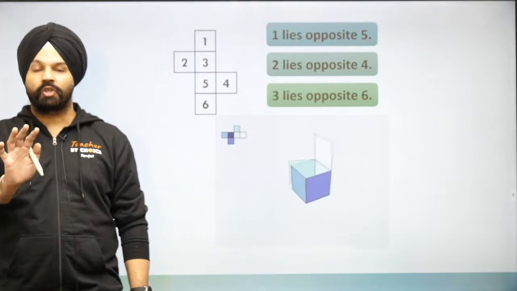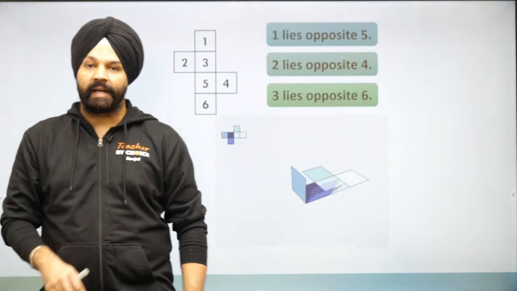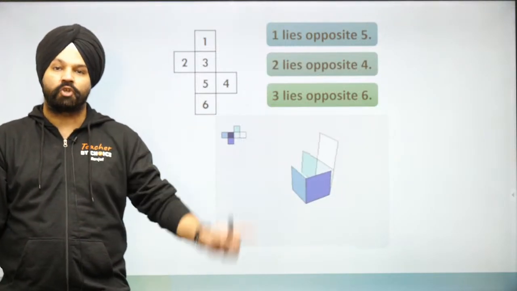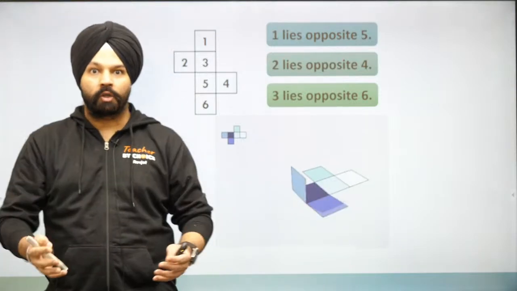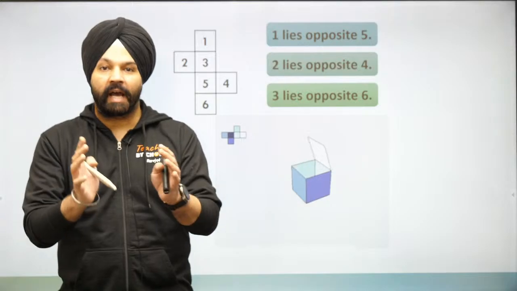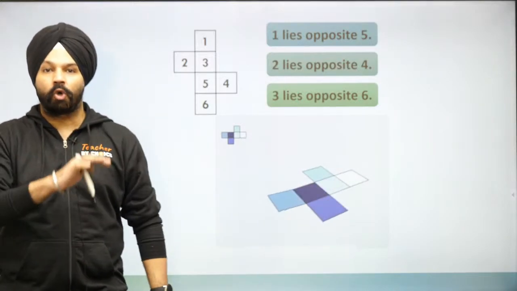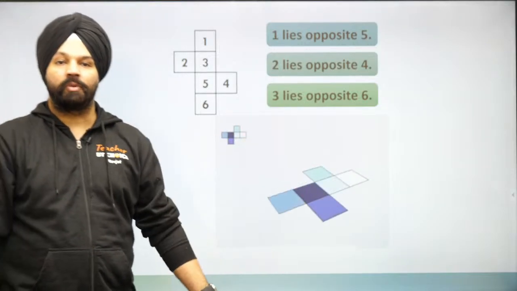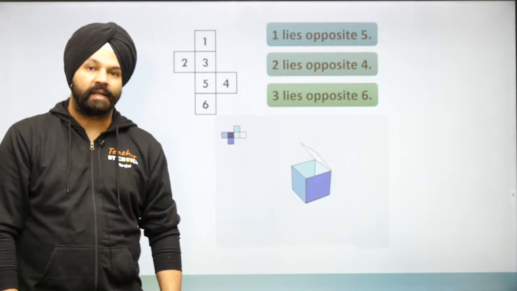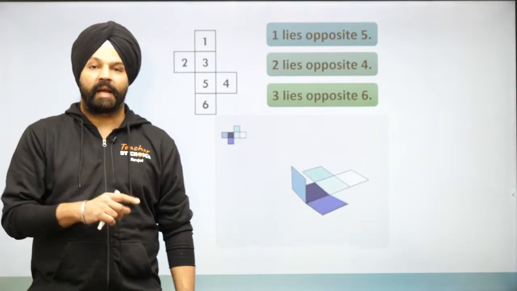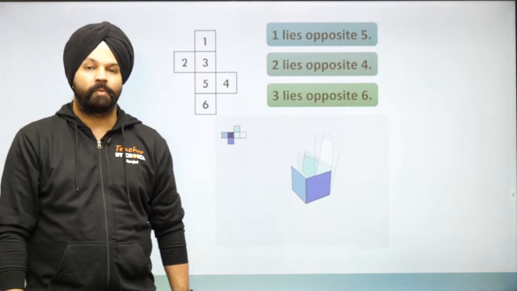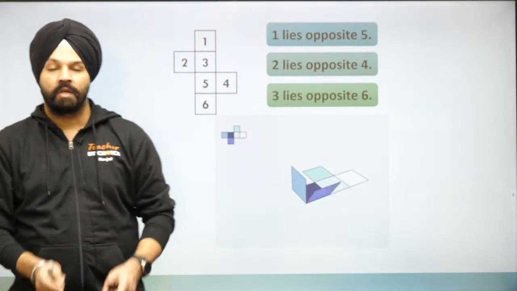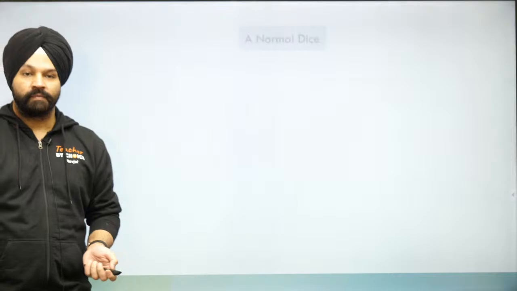We shall be solving 5 questions of dice today, right? And then we shall be discussing the challenge problem, because the challenge problem which I had asked in the previous session of impossible maths, I was shocked to see that 99% of the answers to that question were wrong. I repeat, I had asked you one challenge problem at the end of the impossible maths session, and I'm surprised to see that 99% of the students were wrong. So we shall be discussing that problem and I shall be asking you one new challenge problem. But before that, let's practice a few questions of dice.